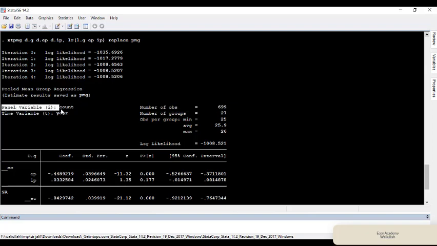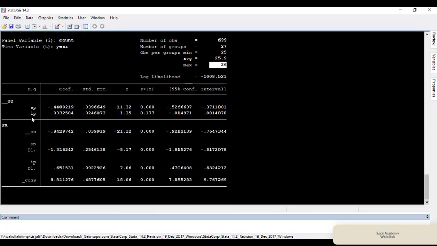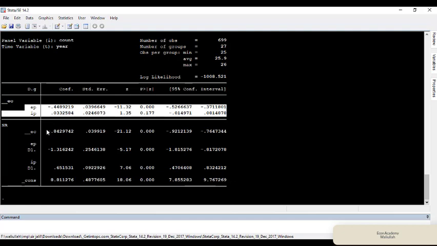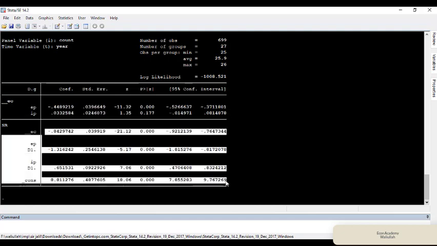This is the country identifier, this is the time identifier, and this is the number of countries and number of years. And these are the results of the long run, while these are the results of the short run. We will interpret it later, but first of all we have to check which estimator is best for estimation.